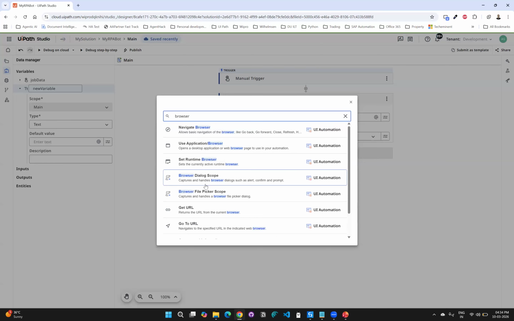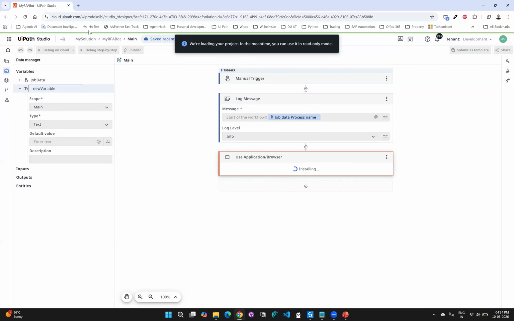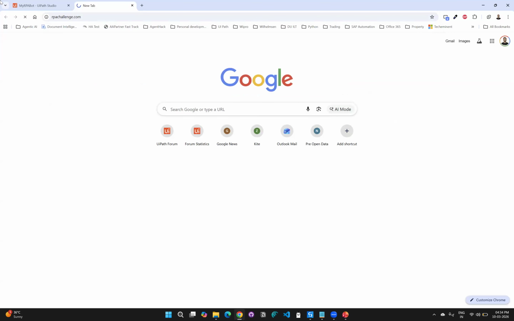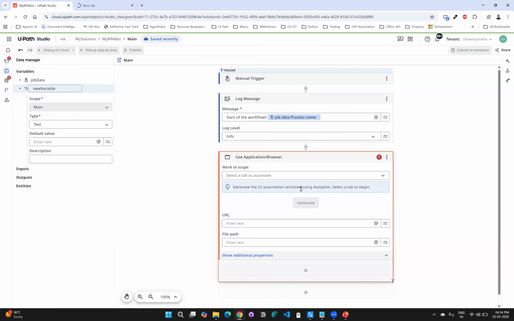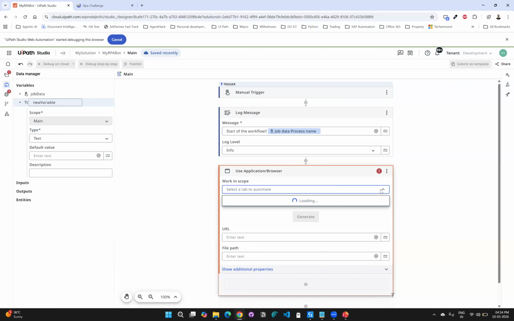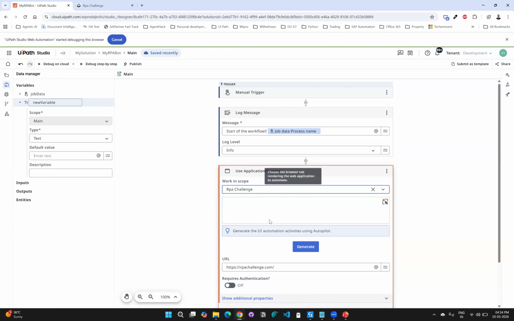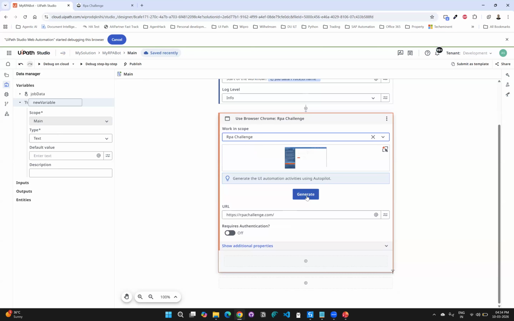Here we are just using this use application browser activity. Now it has selected this tab as a browser automation. Then I will explain what this generate is.